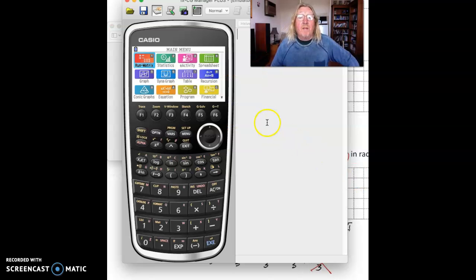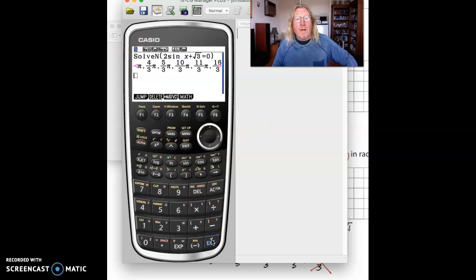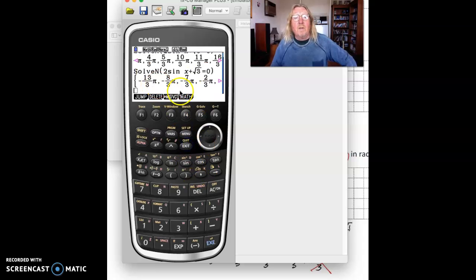All right, here we are with the graphics calculator. Now we just want to be in run mode. So we go into that. Looks like it's already been put in. Must be from a previous, but let's just go back and do it again. Where do you go? Well, you can see the solutions are, let's do that first then. The negative ones are not in the domain, and there we are, 4 pi on 3, 5 pi on 3, 10 pi on 3, and 11 pi on 3.